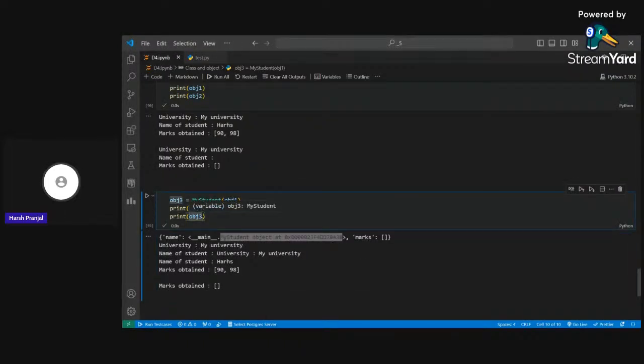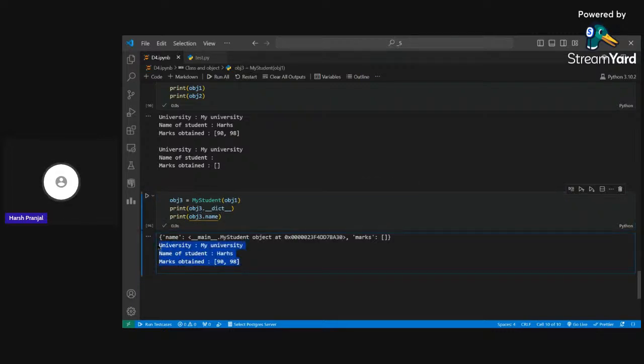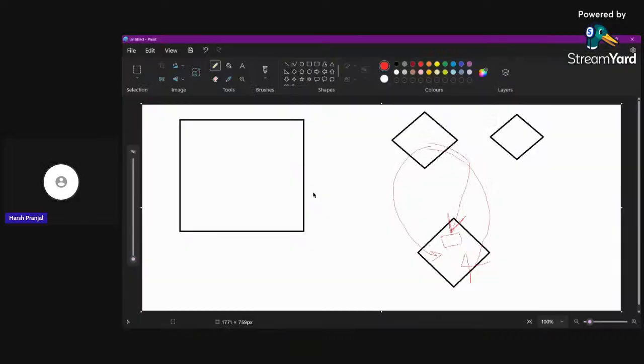That's why when I print only the name value, we get the particular value of that object. So instead of the particular name only, we are getting the whole object. This is how this memory copy is working.